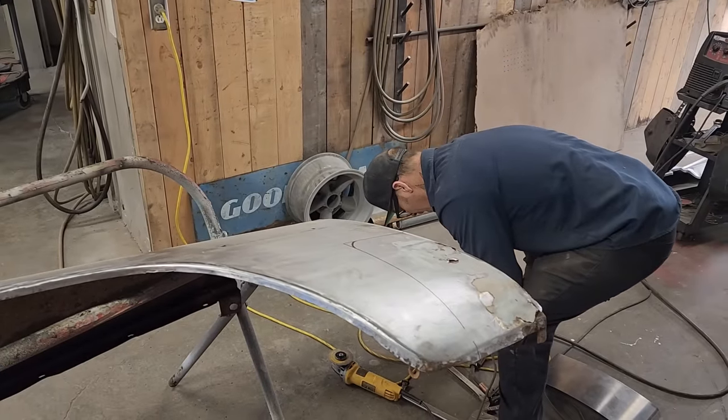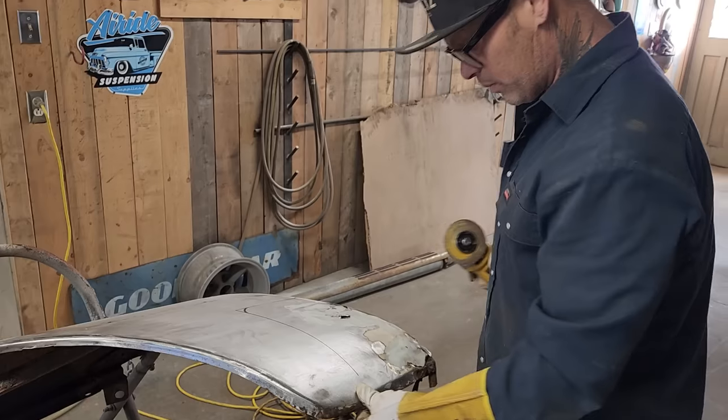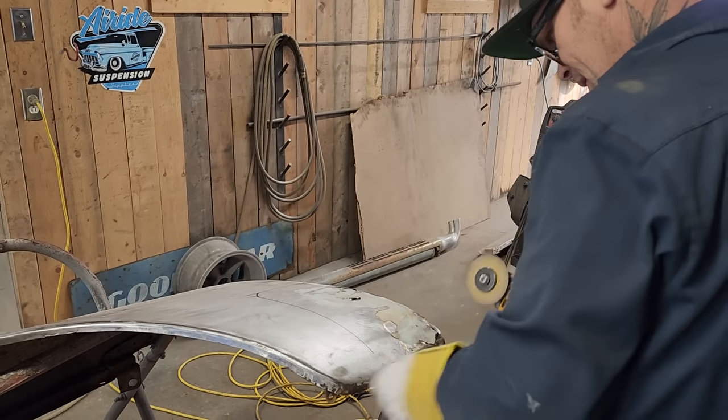So I've got my piece made, and then I've traced it onto the fender. So that's all I'm going by is what I've got going on here.